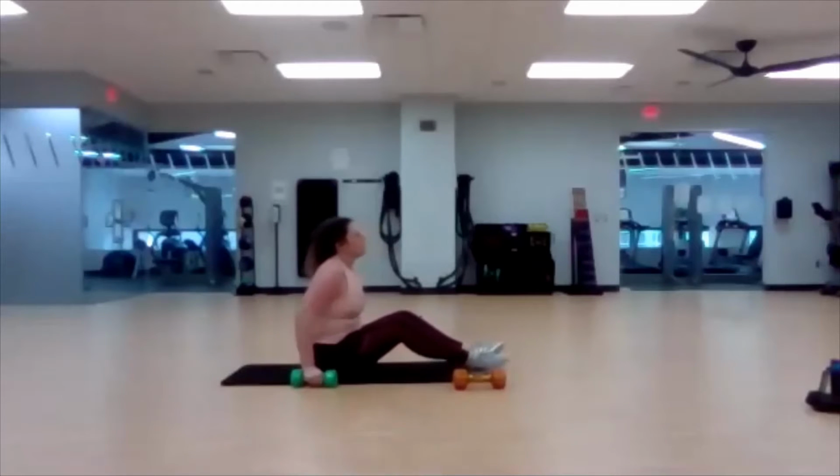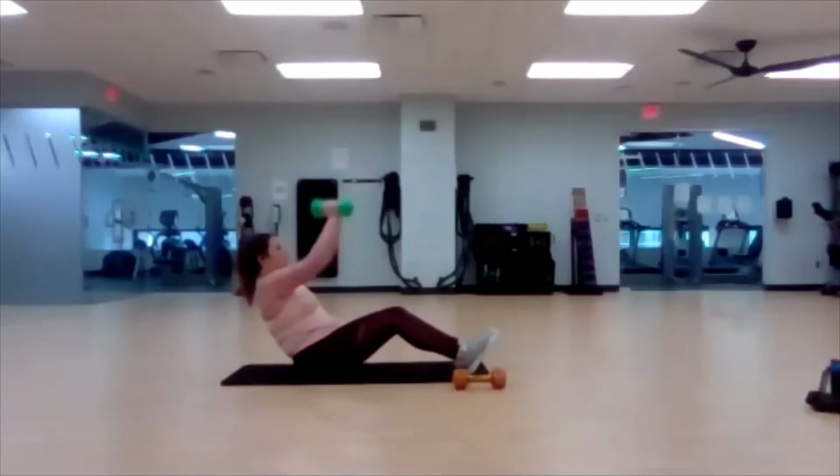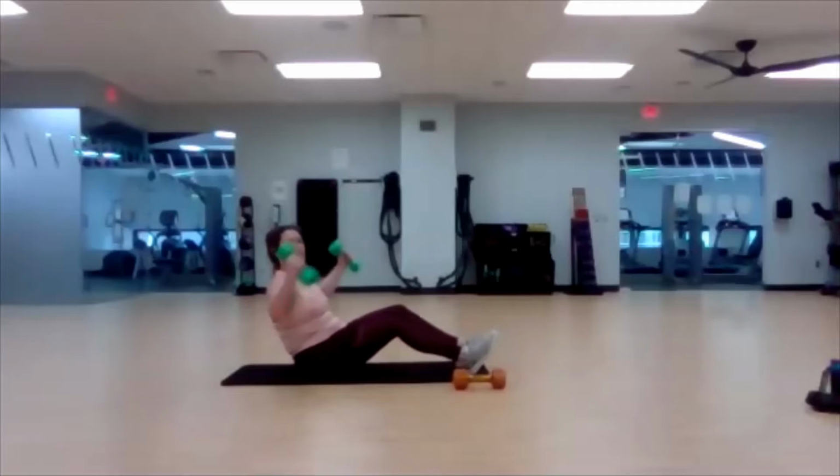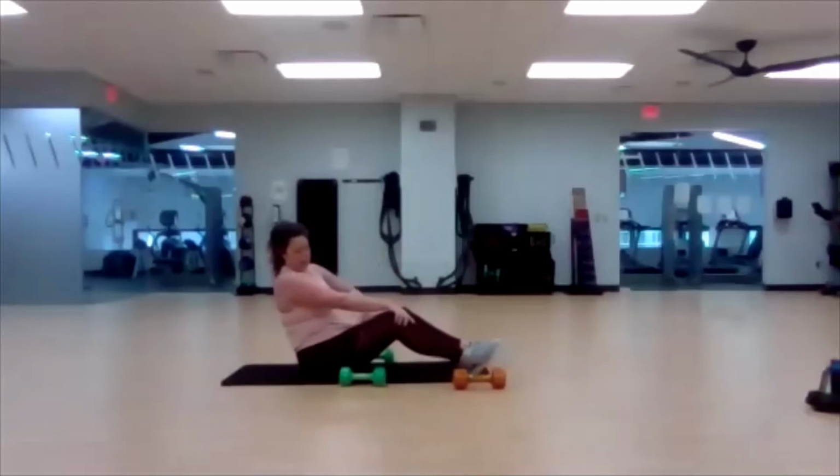Three, two, one. Lean it back. Those dumbbells are in front of you. Slight bend, open and close. Whenever you need a break, set them down, bring yourself up, and then lower back down.